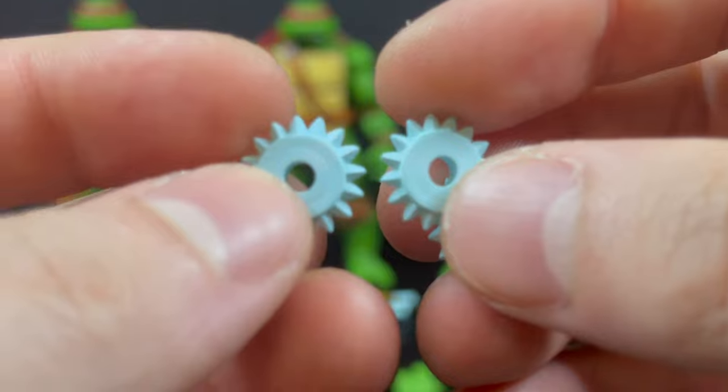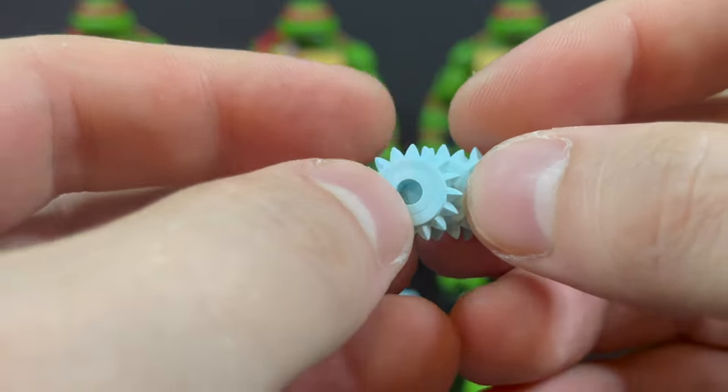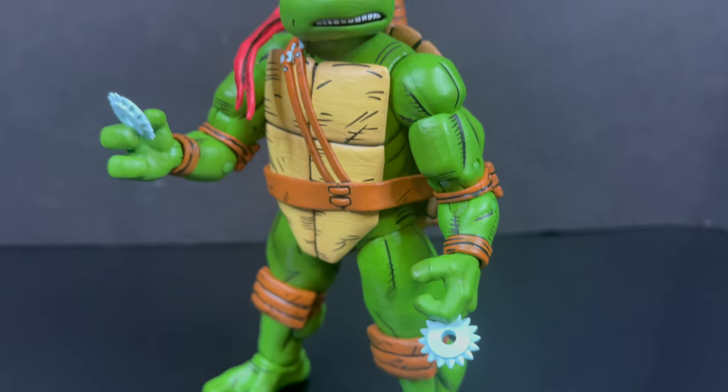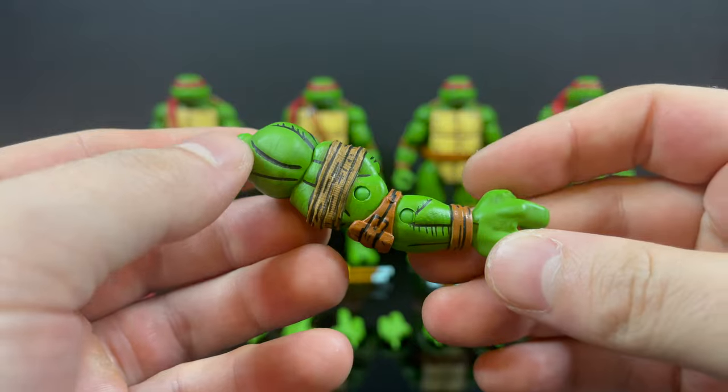Now, first and foremost, you get some throwing stars. They look like little miniature gears, to be honest with you, but those are them throwing stars from the comics. So you can have the Ninja Turtles holding them. They can fit between their fingers. It looks pretty rad.